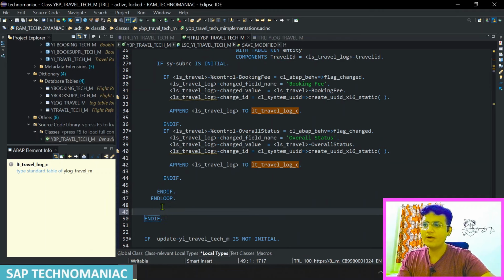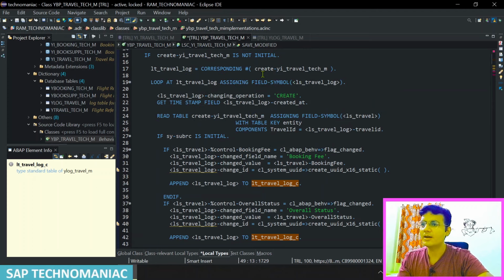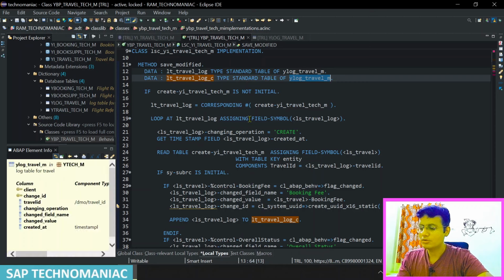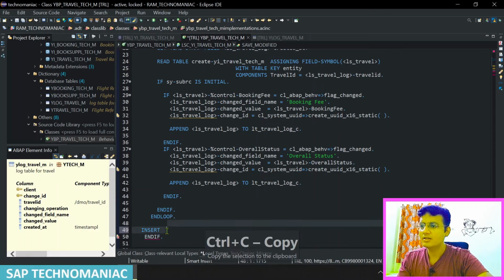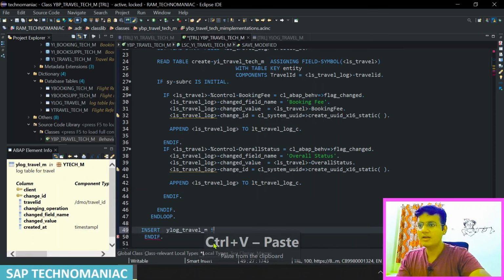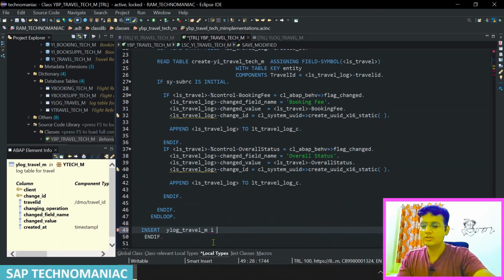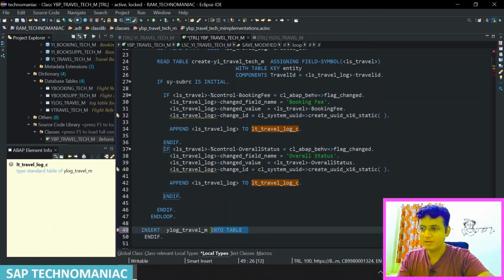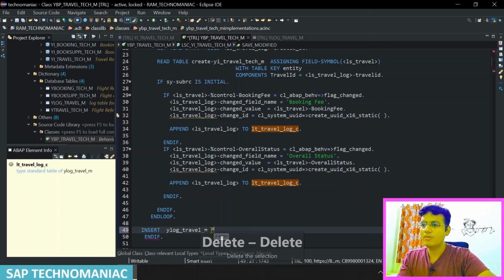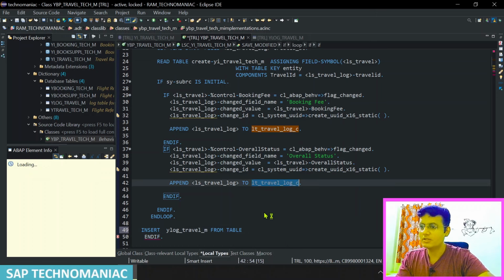Once we have updated the data in this table, I will insert this particular entry in our database table. Our database table is, Control C, insert, Control V. Insert from table, not into, sorry, insert from table, this internal table you will insert.